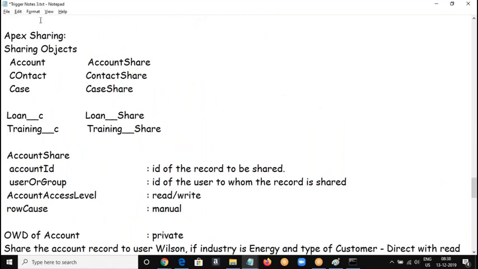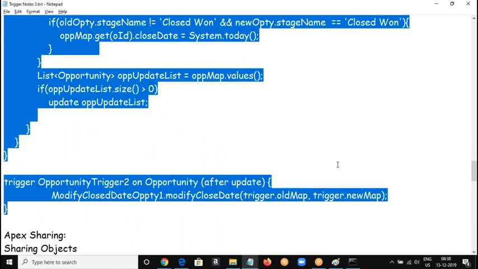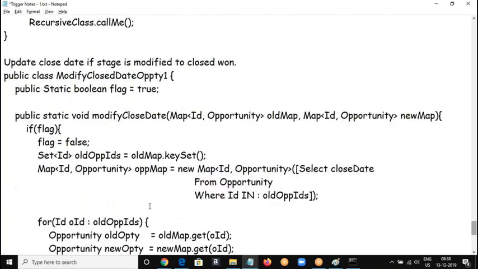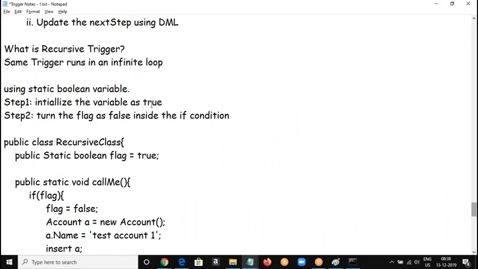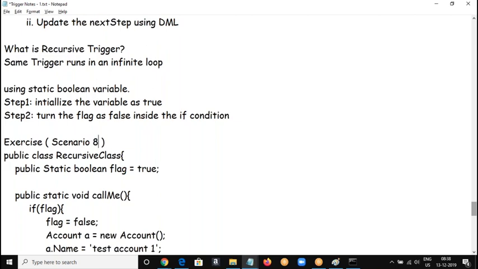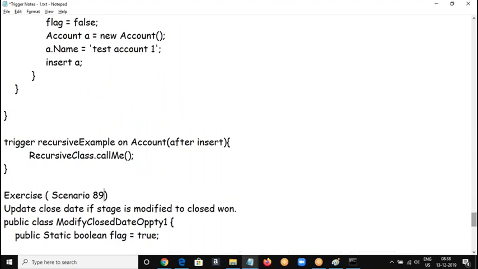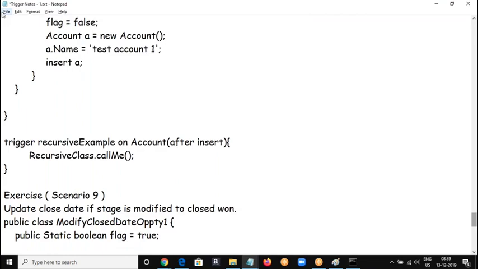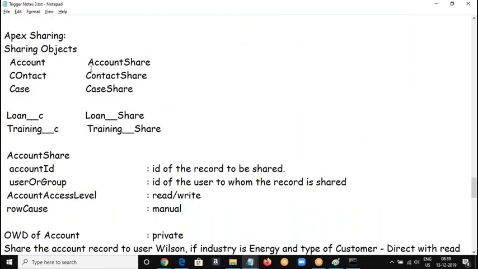Right. So I have a scenario here. We'll take one more scenario to understand how I can share a record programmatically.